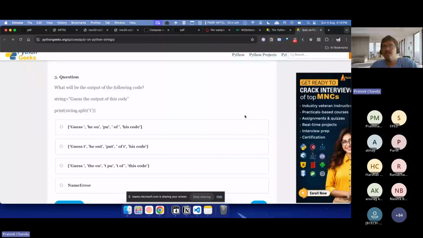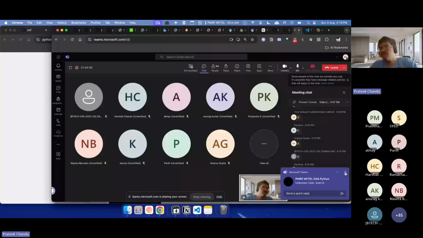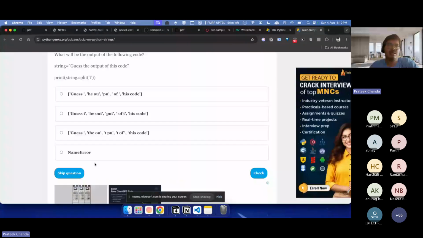Any questions? Yeah, I think in B you can just check on your terminal and see, since it ends with a double quote again, so that takes into account as a string itself.